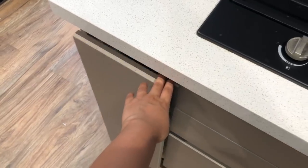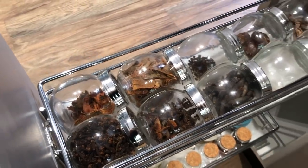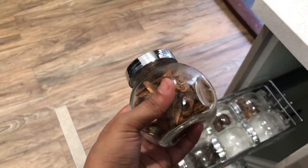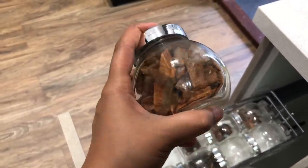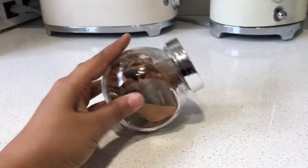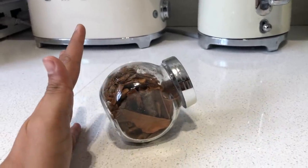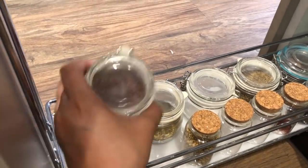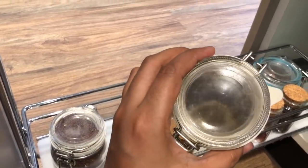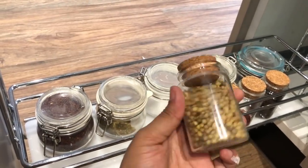On the other side — the less often used bottle pullout — are my spices used in things like biryanis or heavy curries. These spice bottles are from Amazon but also available in IKEA, and a great feature I recently discovered is that they have a flat surface along the curve of the bottle, allowing you to store it at an inclined level so the glass part is visible and you can see what's inside without lifting the bottle. At the bottom level are more IKEA containers with gaskets — glass on top so they're visible — and some little glass bottles with a cork top which my mother got from Dubai, though similar ones are available on Amazon.